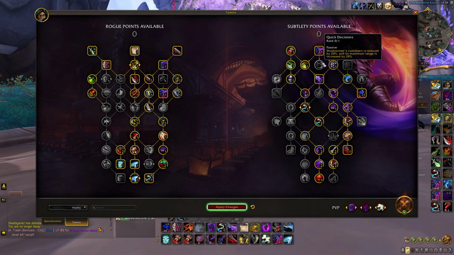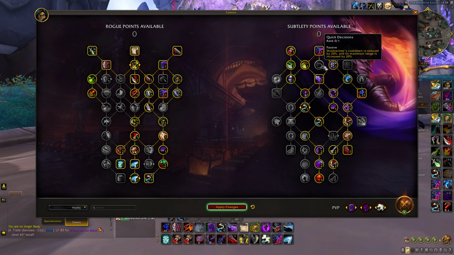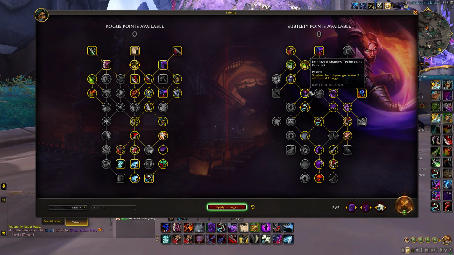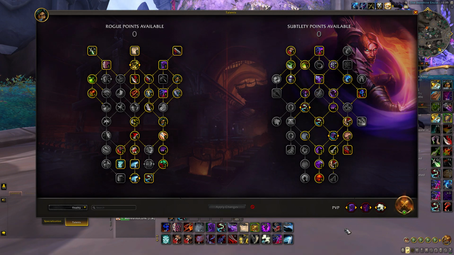Some people like to play Quick Decisions. I personally don't like using this as much. If I was not playing Secret Technique, I would probably pick this up, as I would need to put the Silent Storm talent somewhere, and I don't really think anything else is all that useful. So what that would look like is you would have this here. You don't need to have both of these. You can actually move this talent here, something like this. However, personally, I just like to keep it like this.